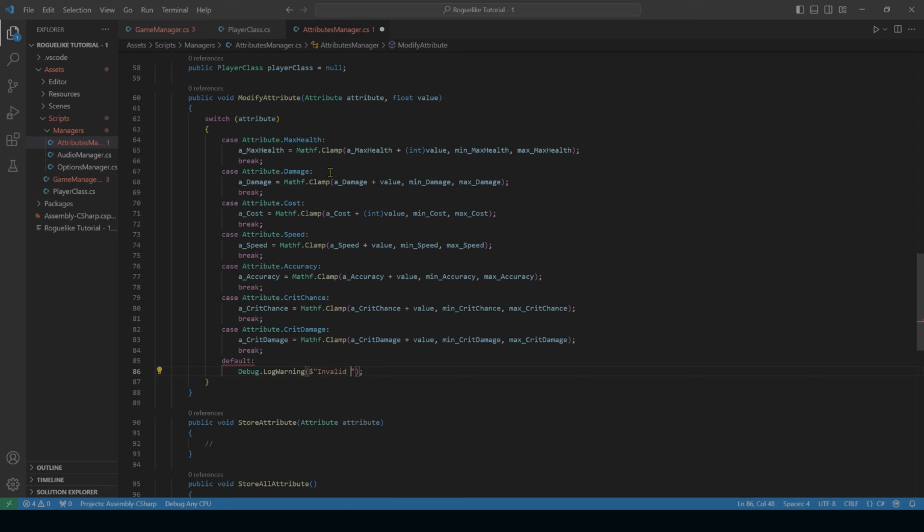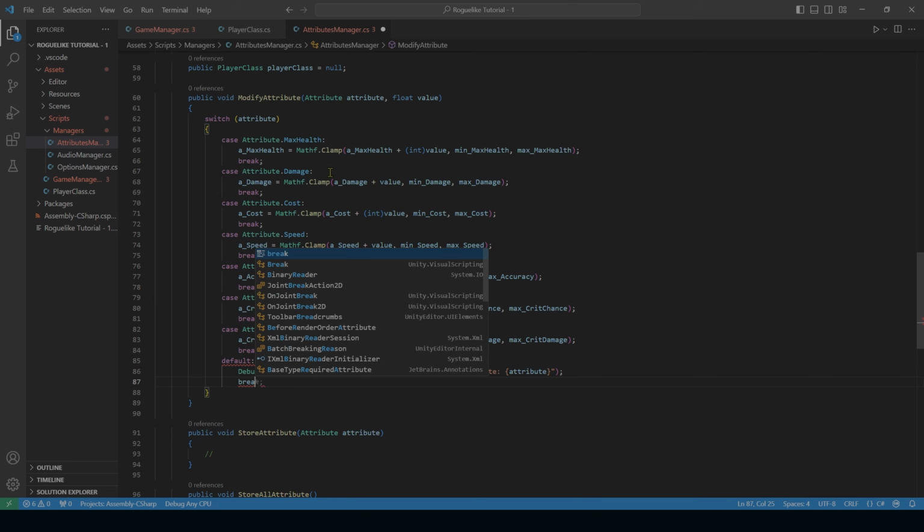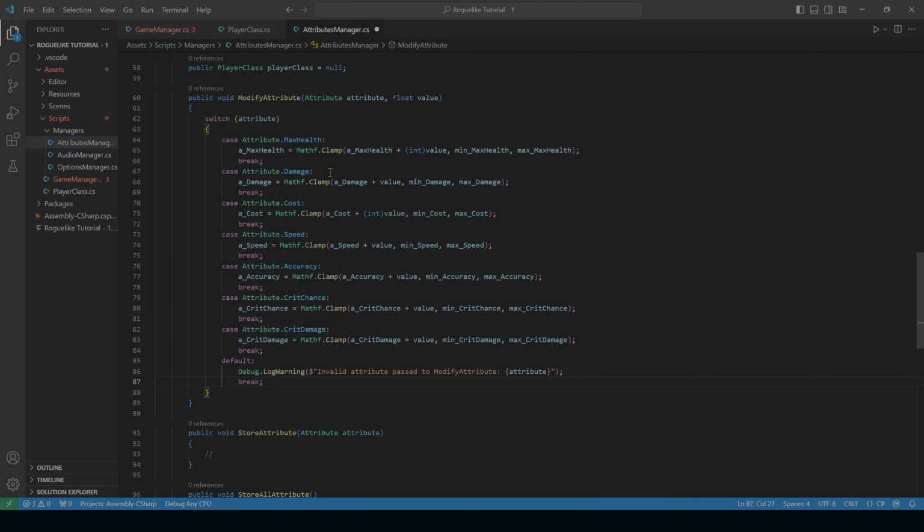Do invalid attribute passed to modify attribute, and then the attribute that we passed. And then finally, we'll break. And there we go. We have completed our method for modify attributes.